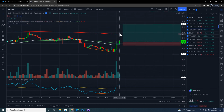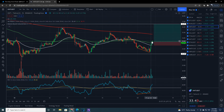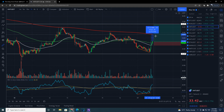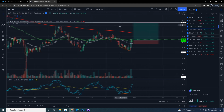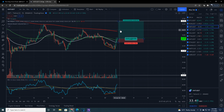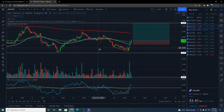Now the only concern would be that the 200 acts as a resistance again, because it's done it here, down to this point, back down to this point, very close to the same low. The 200 could act as a resistance and cut this trade short a little bit, where you could get stuck at a 3.8% trade right now. But if it doesn't, we can get all the way up to the support resistance line at $36. So 36.50 would be my ultimate target, but I'd be very cautious around the 200. If there's a strong rejection candle off the 200, where you have a long wick up to it and it fails off, I'm getting out. I don't care if it gets this again, because it may not ever get that bump again. This one wicked up to it, came down and never bumped back up. So if there's a hard rejection off the 200, I'm out. Otherwise, I'm looking to try to get to this support resistance line.